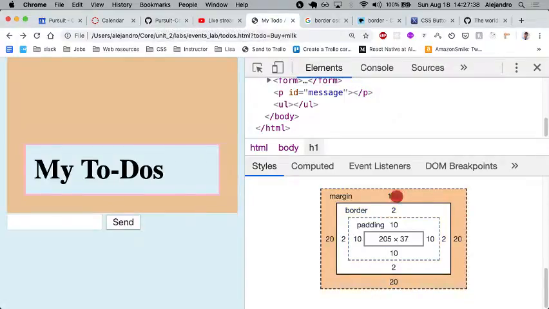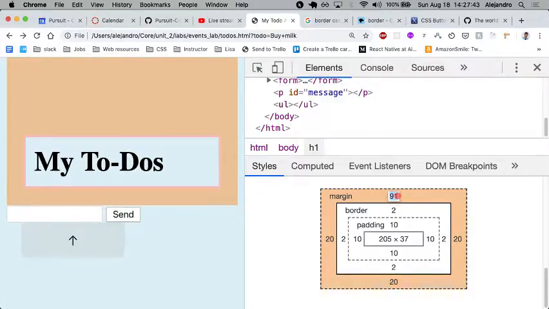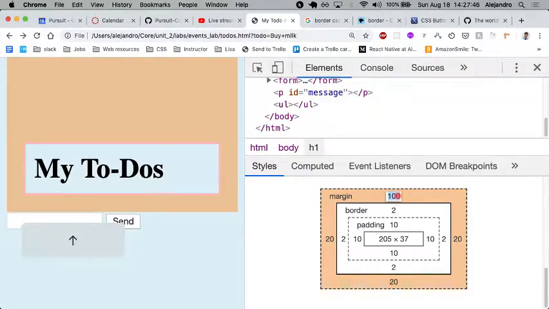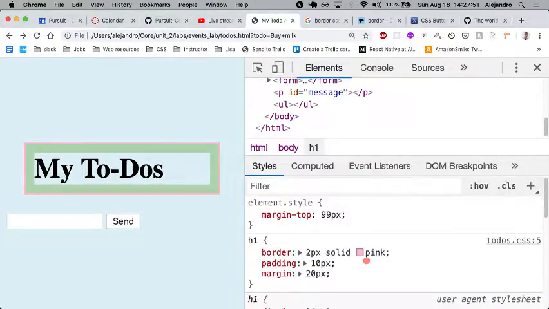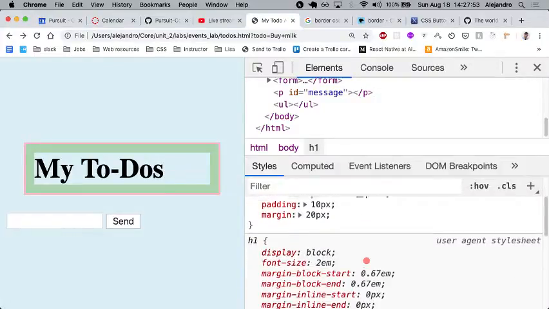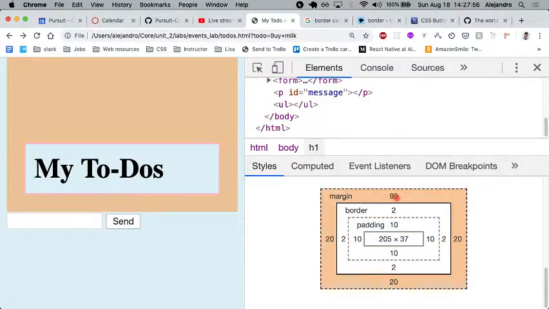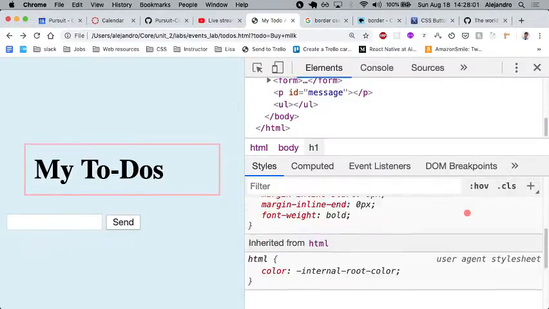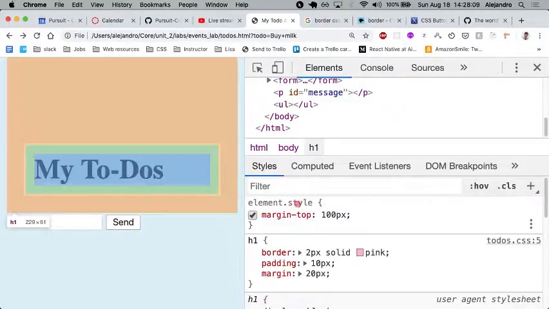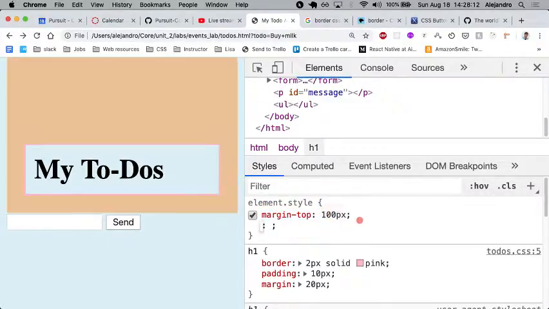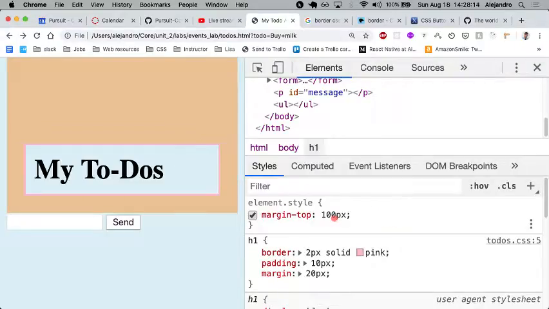Oh, to do this one, I double click here and then I can change it live. Also, what this will do is all styles will be lost once I refresh the page. This is just a playground for you to experiment. Also, once I do this here, let's put 100 again. You will see that at the top here, you get the actual CSS. It gets put in element.style, and then the regular curly brackets, the property, and the 100 pixels.